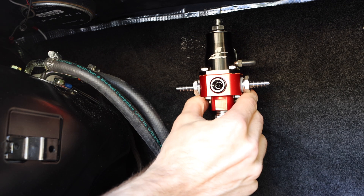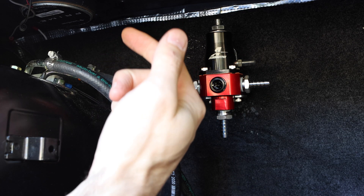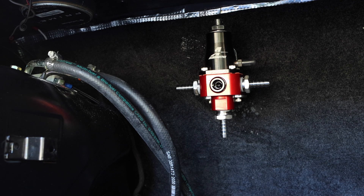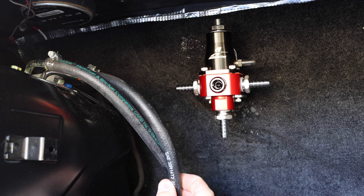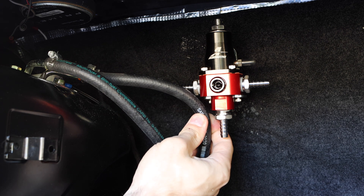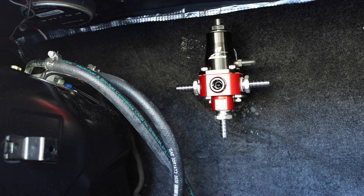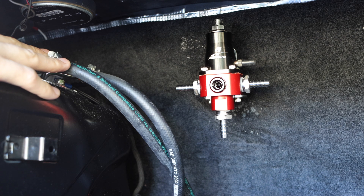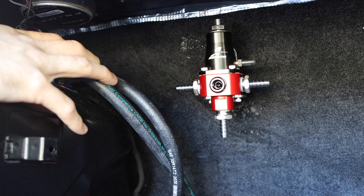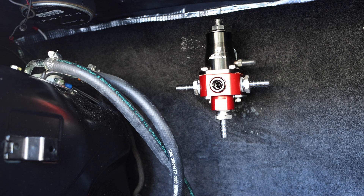Now we have this installed in a nice clean way. It's bolted straight through the backrest on the actual back of the car here — just got a bolt coming through. Pretty easy, pretty straightforward. The hardest part is going to be getting these lines to where they need to go. We're going to disconnect this line, cut it, and then attach it here. The return line needs to get connected here, and then we might need a new line to run down and feed the front of the car. The nice thing about this fuel pump sitting on top is that you don't lose much fuel, if any at all, when you disconnect these lines.